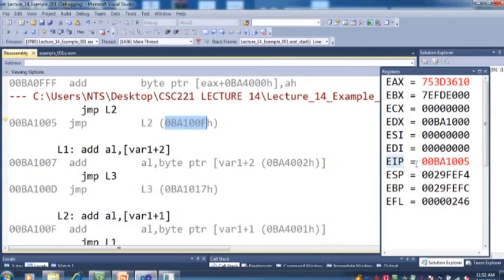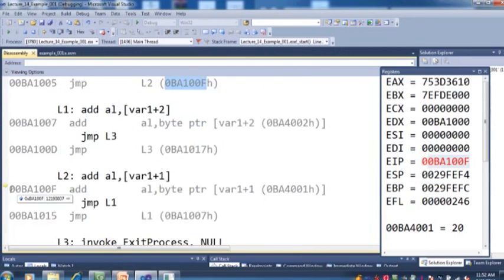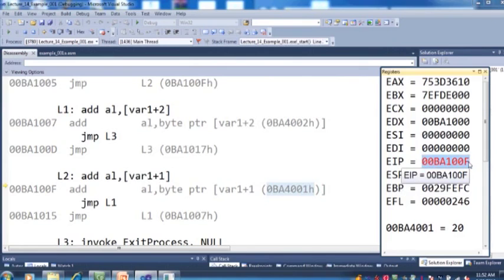For example, you can see here the instruction pointer. Just note this value. This is the value which was shown here. It has been updated in the instruction pointer, because now this instruction at 00BA100F, which is the add AL and byte and so on, from this address we will get the value for the second element and add. Still, this instruction did not perform any execution right now. However, you can see the instruction pointer holds this address, so it means the instruction pointer holds the address of the instruction that is to be executed.